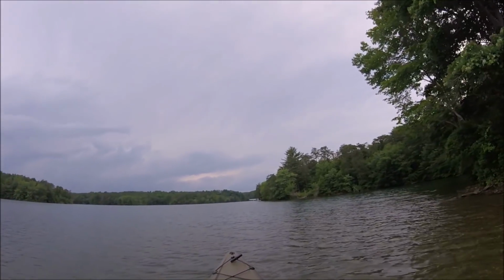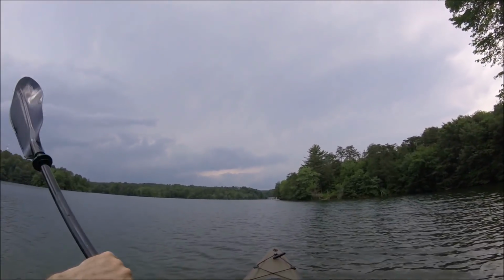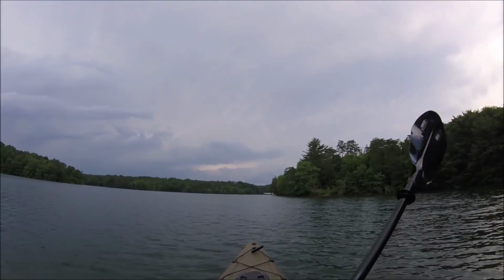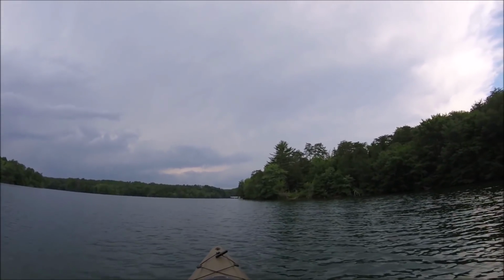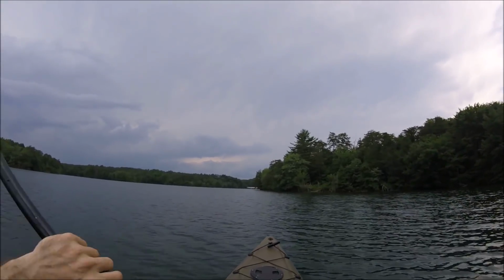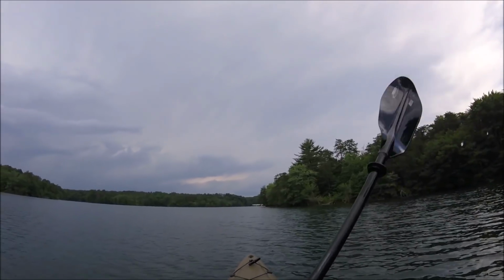So we're coming down the home stretch now. I guess you can see that little white line not too far off in the distance. That's the little bridge we come in on. So just before that bridge, the boat launch is off to the right. So maybe we'll get a minute or two of video paddling our way on out of here, but other than that, we're going to go ahead and wrap it up and call it good.